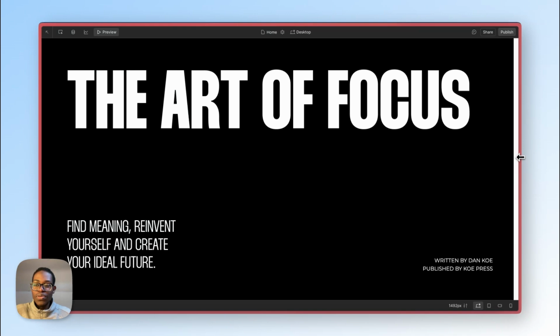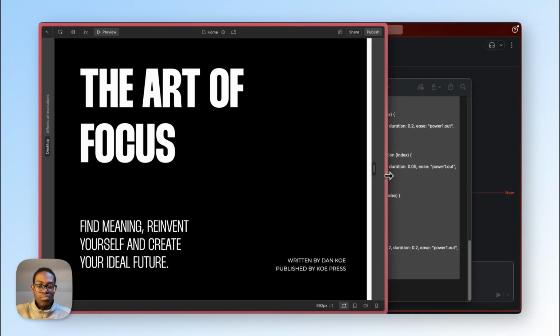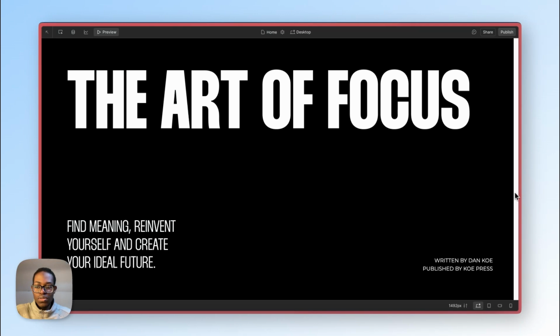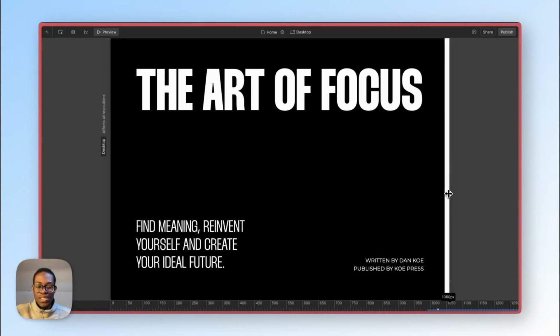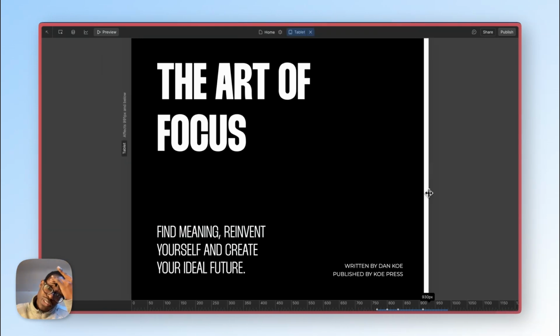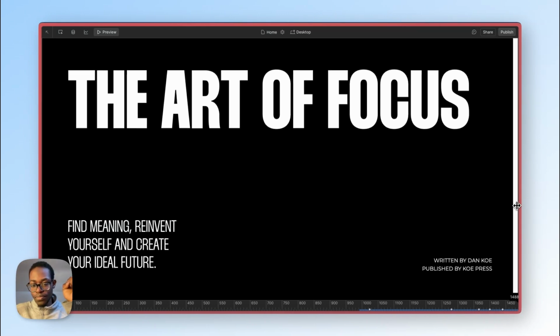Now it's looking very weird on this level, but by the time you do this, at this point, you can see there's actually a space there. As we're reducing this, we're going to reduce the text size as well. Don't worry. For now, let's just focus on the desktop look.